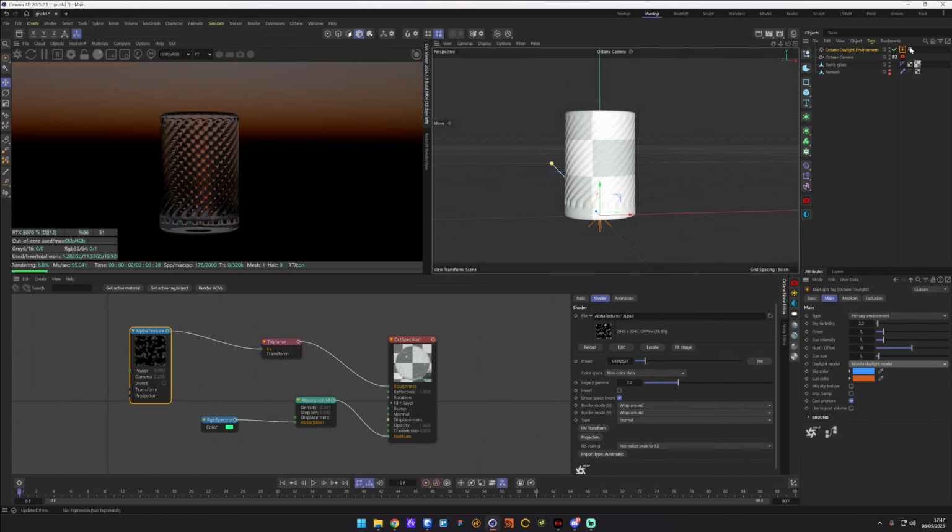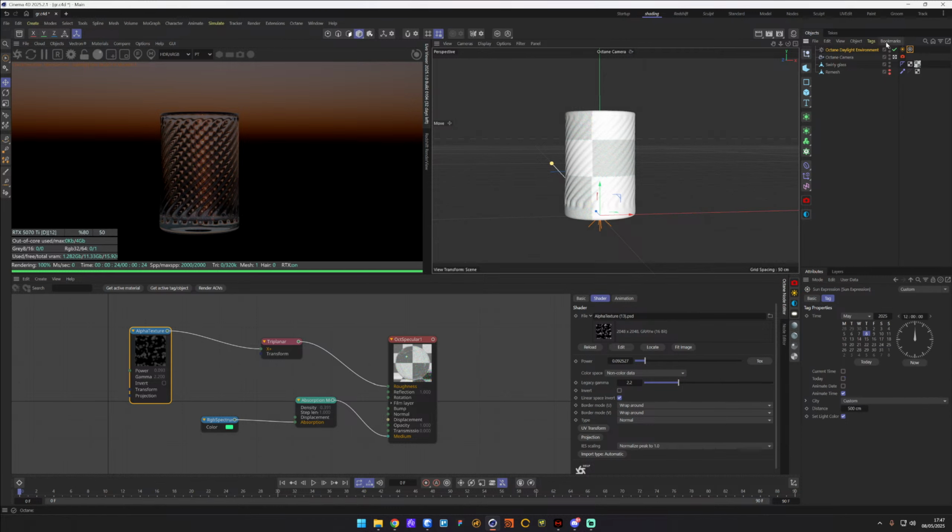One cool thing you get is that if you use a physical sun in Modo, it hooks up. If you have a physical sun set up and you do the locations with a Modo physical sun, it'll use that with a daylight environment, link up, and track the sun position. You can do that interactively there. It works great. But inside Cinema 4D, we have this thing here, which is a sun expression.